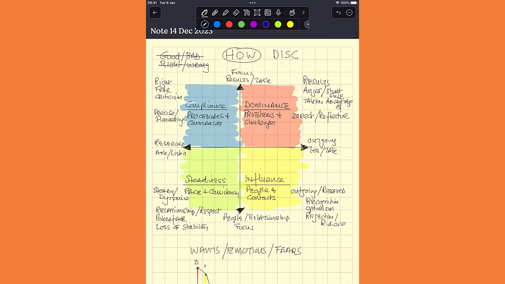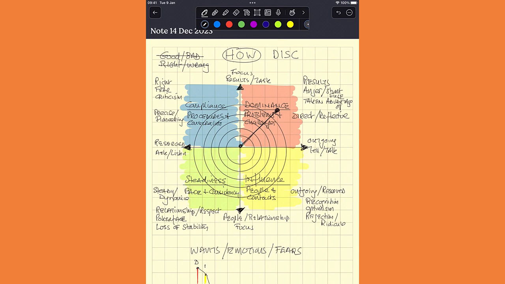Now going back up to our graph for a moment, our XY axis, you then have the opportunity to build the wheel on top of this as follows. The further out you go, the more intense the particular style is. So for example, here at the core, the D is not very intense. Indeed, nor would the I, the S or the C be. But out here, the D is very intense, very, very strong, very dominant. And you can do the same for the I and the S and the C. This is a continuum. People can move up and down this continuum, but they have a preferred style, they have a preferred position for their D, their I, their S and their C.